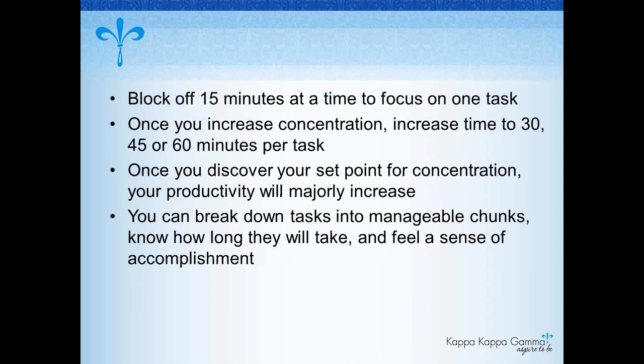And set a timer if you need to on your computer, or if you're working in your kitchen, on your oven, your stove, or your watch, whatever, your phone. And then once you've increased your concentration, increase the time to 30, 45, or 60 minutes per task. And if you find yourself on a roll and you don't want to switch, add on a little bit more time if you feel that it's working for you. You're not ready to switch gears yet.